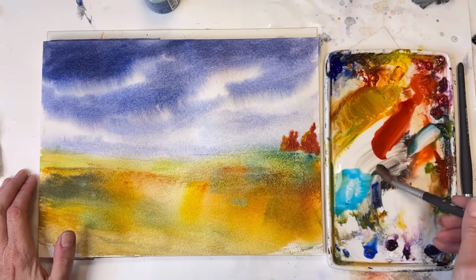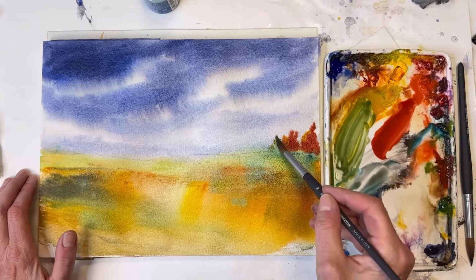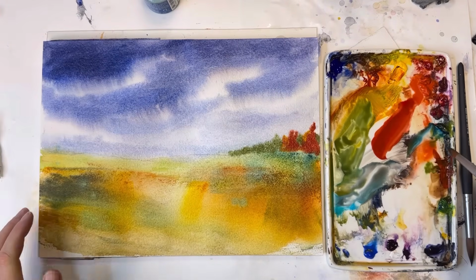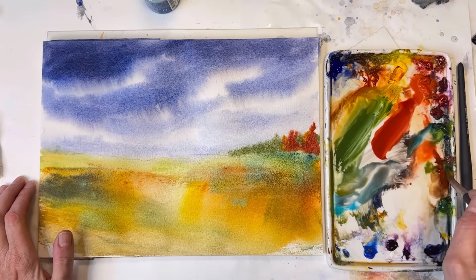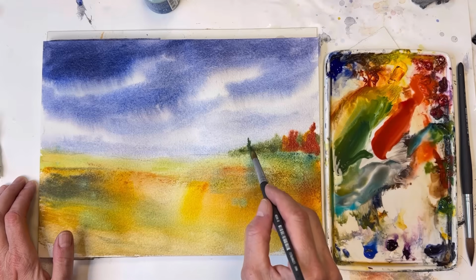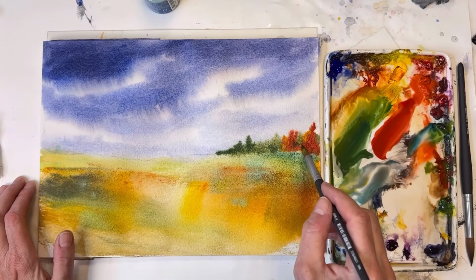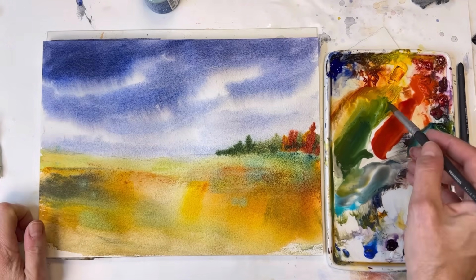Can add some green trees. So Prussian blue back in here. Add some green in between. So it's still fairly damp, the paper. I'm adding different color trees. Get a little darker with the green by adding more Prussian blue, and some burnt umber. A little deeper green. You can tap like a line like this. It should spread out, almost like an evergreen tree. And tap a little bit in the reds and the oranges. So we have some kind of fall situation happening.